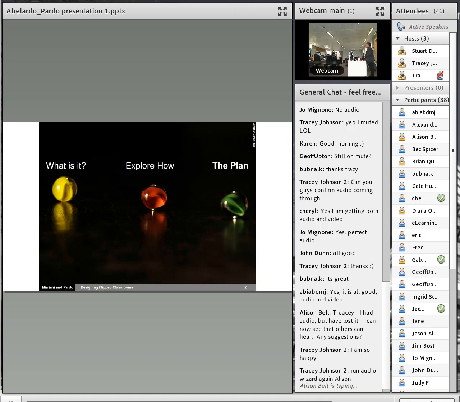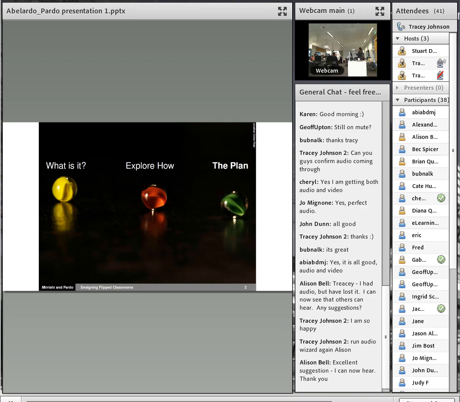And finally, the objective is for you to walk out of here with a plan. Not a very detailed plan, because we're not going to spend a long time doing that, but at least sketching the plan. Say, okay, I know more or less 2 or 3 steps I should follow, and I have in my head the basic ingredients that I should be exploring in order to see if I can deploy a flipped classroom. Okay? Great.